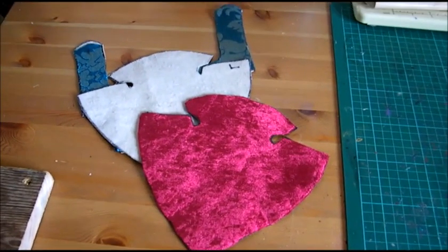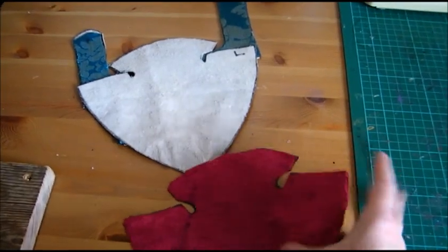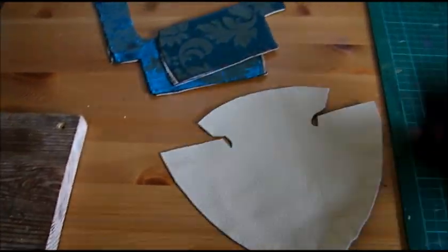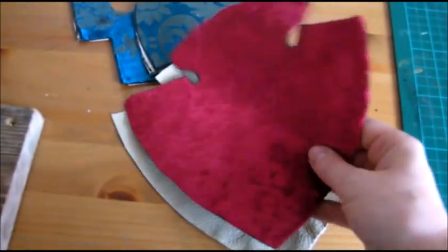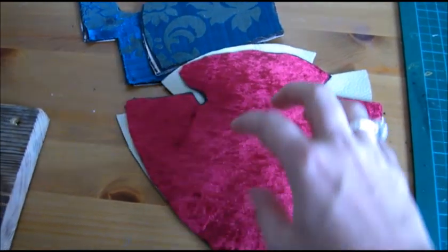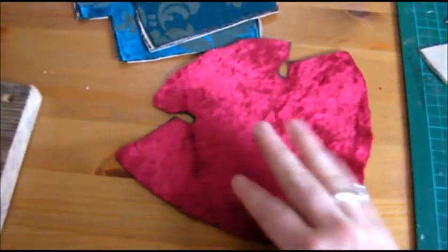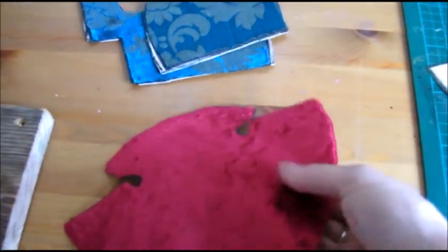I have finished cutting the uppers — they're not stitched or anything like that yet, but I thought I'd just talk you through where I am so far. This is going to be the toe piece, that's the tongue there, and this is the lining of the tongue, so this will go on the other side. The reason they aren't together at this point is I decided to throw the gauntlet down with this design — I want to do some hand embroidery on the toe. I'll be doing that on the velvet and then reinforcing it with the leather, and I'm going to hand stitch an embroidery pattern of some form on the toe — just to make life hard.